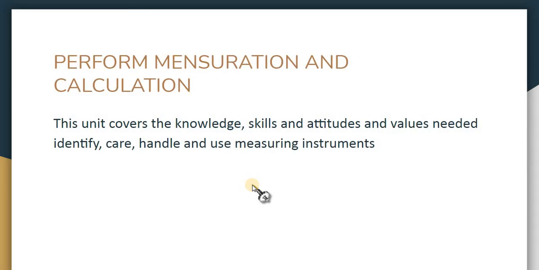Next is perform mensuration and calculation. Okay, this unit covers the knowledge, skills, and attitudes and values needed to identify, care, handle, and use measuring instruments. So you will be taught to identify, care for, handle and use measuring instruments. There are different kinds of measuring instruments, and you will be taught about them in this unit of competency.